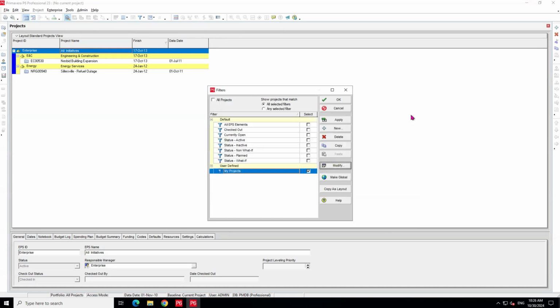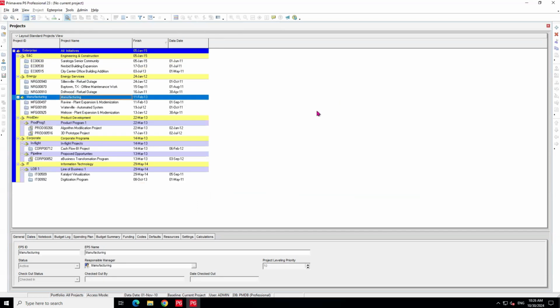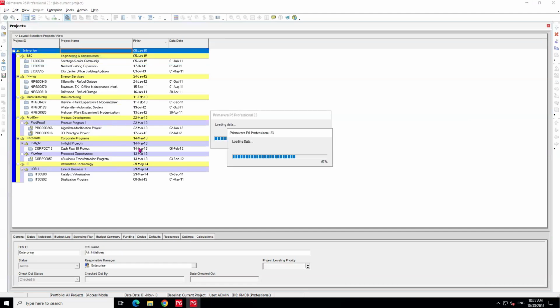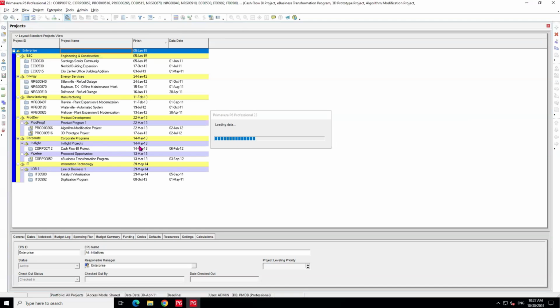Okay, so I can just click on OK now, then you can apply, or just click on OK. So now, as you can see, this is neater compared to the entire project list that I had before. So if I can work with this, it's manageable. Let's say this is an integrated program. If I want to open all this program now, the program I'm working on, if you want, you can highlight everything, right click and open, or just click on this all initiative, right click and say open. So when you do that now, the projects you're opening are just your own projects.